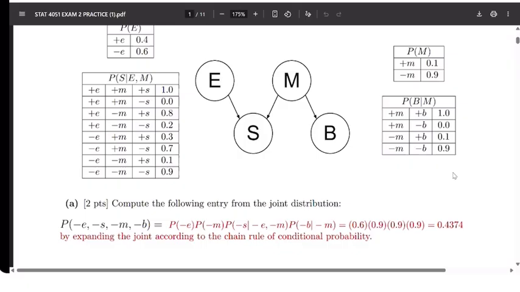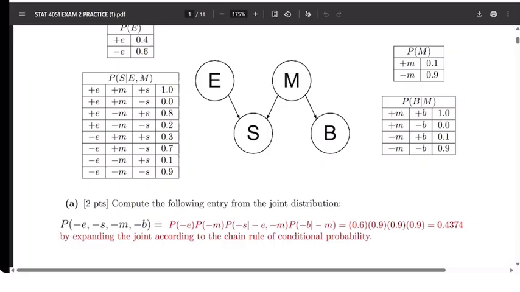But let me tell you this. If you don't know how to read the network to be able to write the joint probability, you may not be able to know how to plug in the values, and you may not be able to understand how to answer a probability query. Now, what if I change this to be all positive? It can be a combination of negative and positive. The structure is still going to be the same, except what is going to change is maybe you're talking about negative S or negative this and so on.